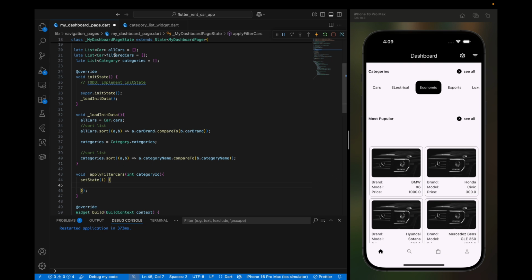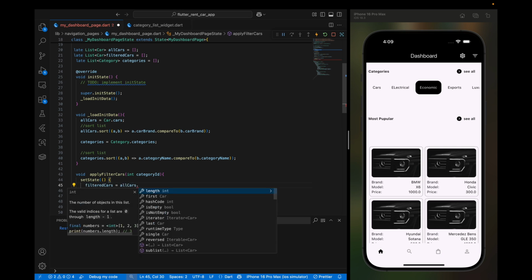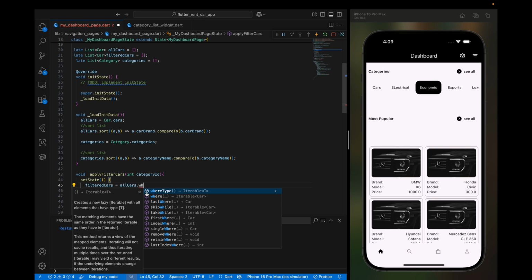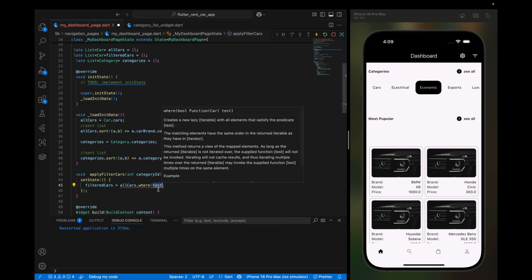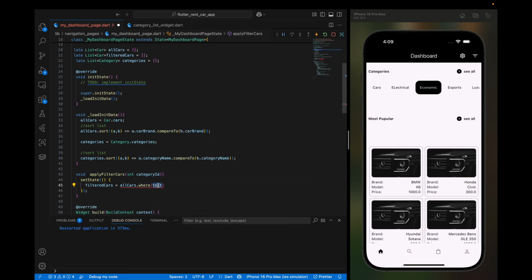And then you can call right here the filterCars. This will be equal to allCars, but now we'll filter where. So you can call the where method, and inside of it you have to provide an anonymous method.